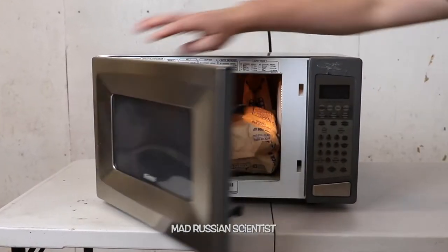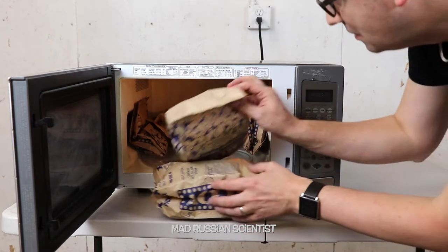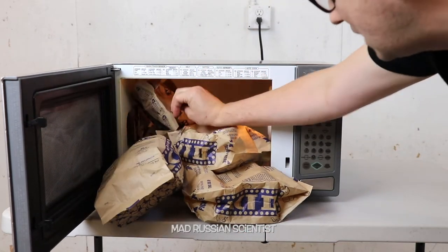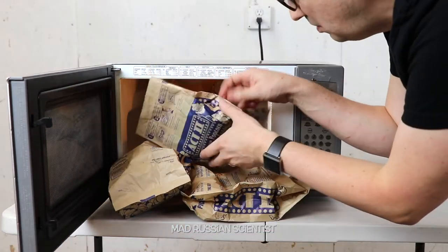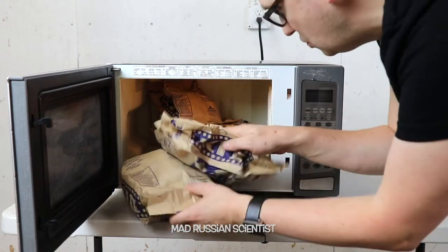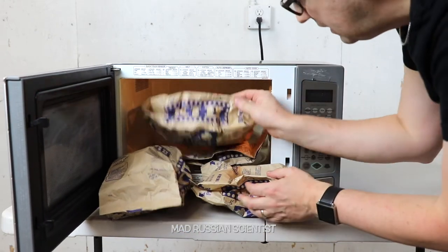Wow, check this out. All these bags — there's not enough room for them. Look at this, and I can hear they're still cooking in there. I'm glad my microwave didn't catch on fire though, that's really good. See this bag — they're so hot. This one actually probably has most of the unpopped popcorn. But this one, these two, actually three — this one as well — they're totally ready I think.